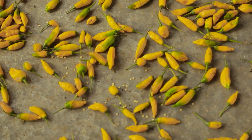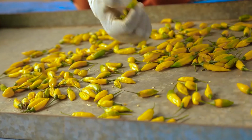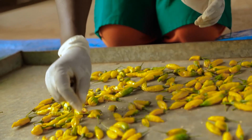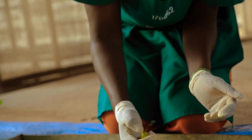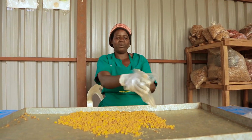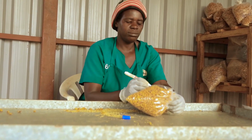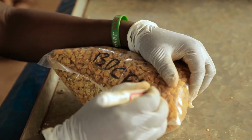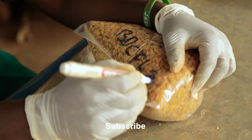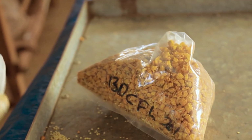Fruit with defects such as cracks, decay, mechanical damage, and sunburn should be sorted out and rejected. You should grade and classify your sorted chili based on the size or color, such as red, green, or a mixture of colors, and place the classified chili in separate packages. Each package should be assigned a particular name, like class or grade 1, grade 2 with lot numbers for easy tracking.